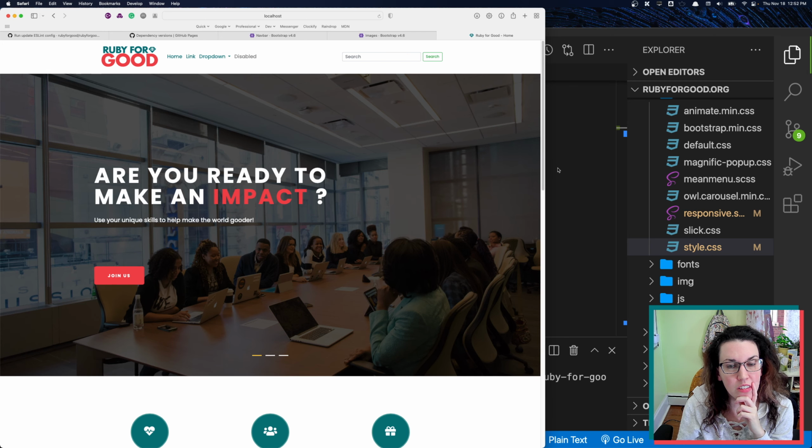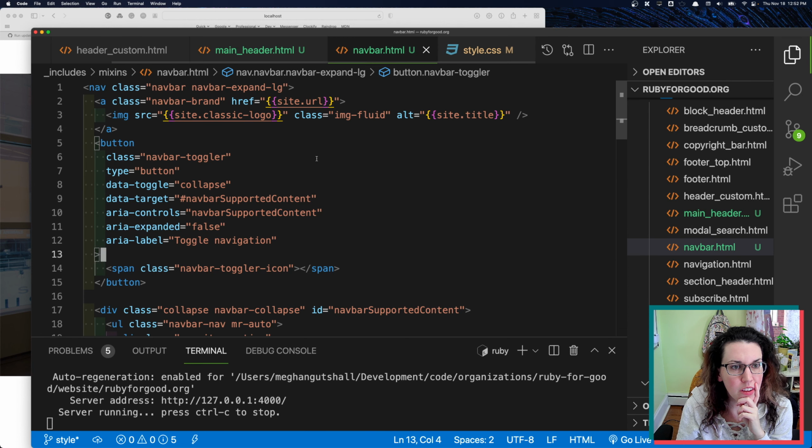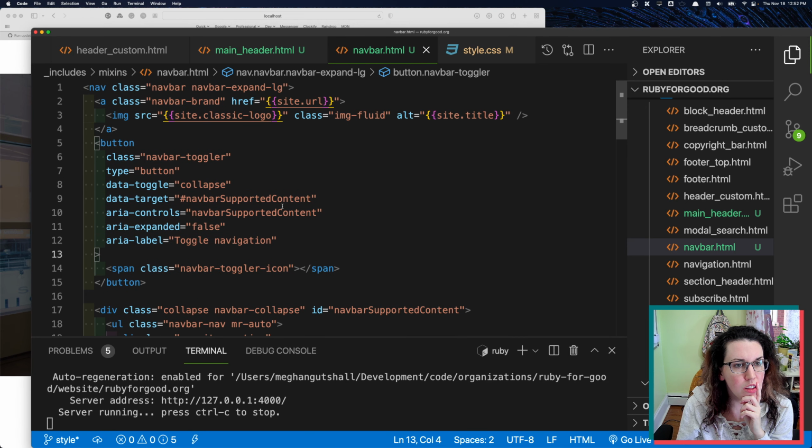Cool. So there's that. This is the toggler. This will show up when the navbar collapses.